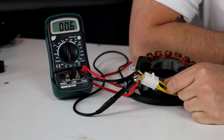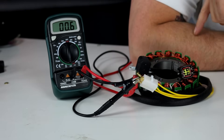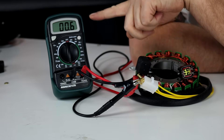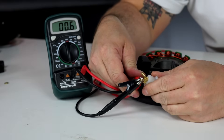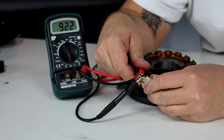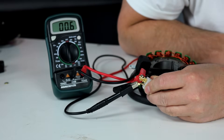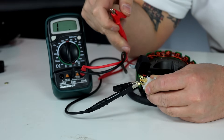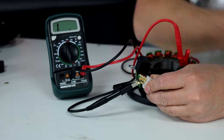First we're going to test the battery charging coils on the stator. We want to know all three are connected end-to-end on the yellow wires and expect about 0.5 to 0.6 ohms between each pair. Testing now: one pair looks good. I test all combinations — the next gives 0.6, and the last combination also gives 0.6. Each coil is good from end to end. I then check from a yellow wire to the metal core to confirm an open circuit — and I do get an open circuit. That's good.